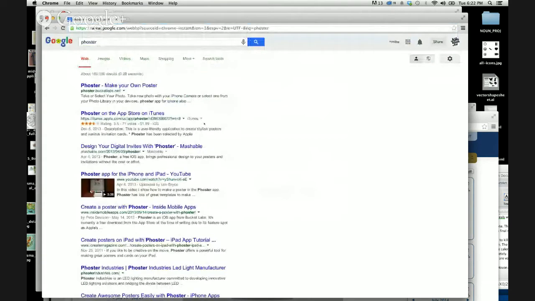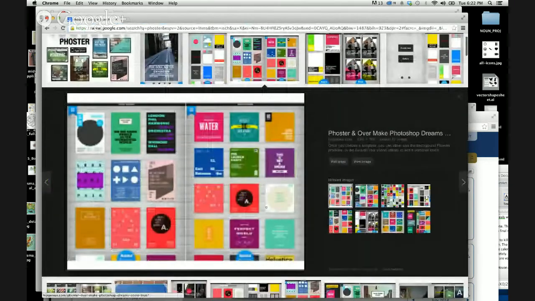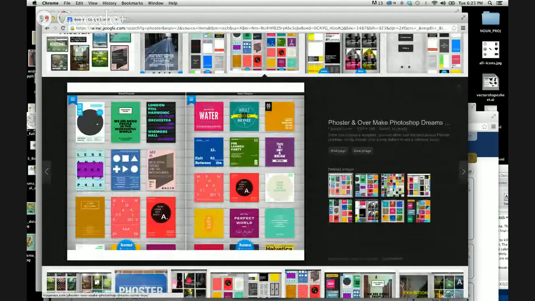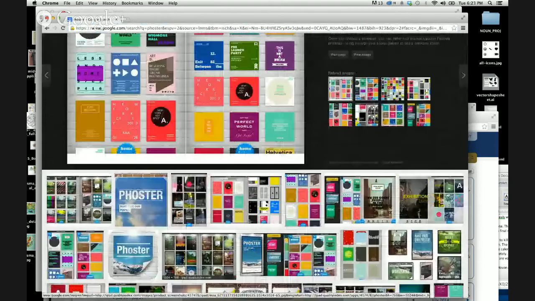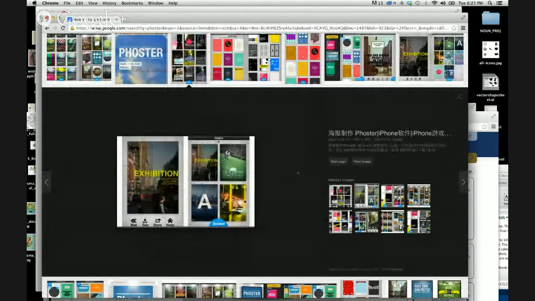So here's Phoster. Phoster is P-H-O-S-T-E-R. I have this on my iPhone, and it has pre-made typographical things that you can put on top of photos, right? Anything that you can shoot with your camera. There's a bunch of stuff here. This is good for ideas, if you're looking for some fun and cool ideas. But let's see if we can find one that shows an example.